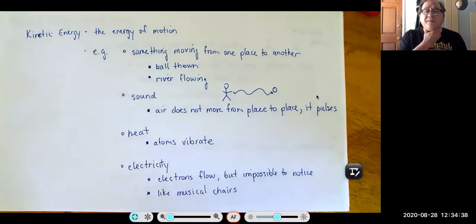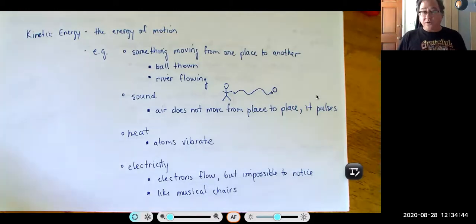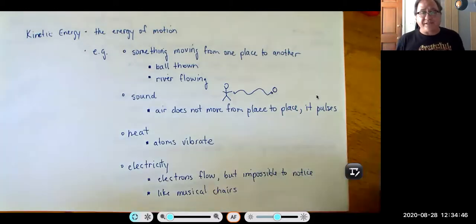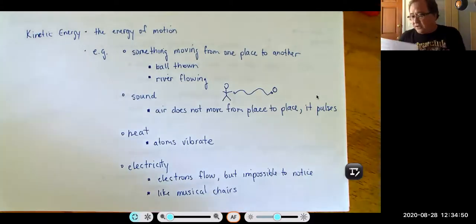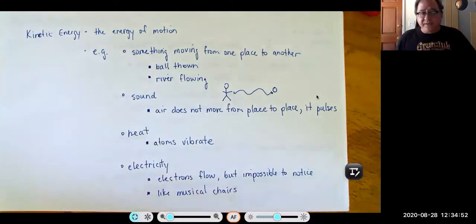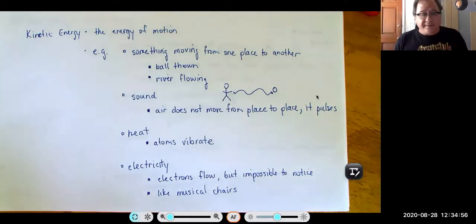And based on the vibrations in my throat, it'll make the vibrations in your eardrum a little different so that you can distinguish words. It's pretty fantastic. I'm not sure if all animals can distinguish words like we can. You know, it may very well be that Snoopy does hear a womp, womp, womp, womp, womp, womp. I don't know. But nonetheless, the air pulses.